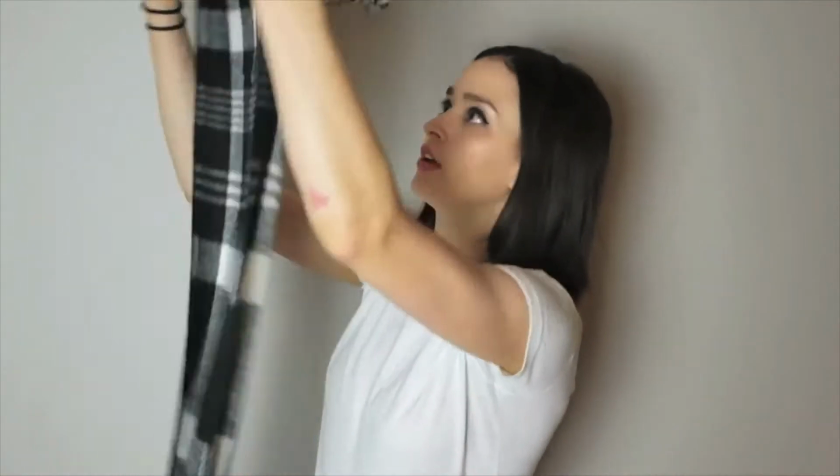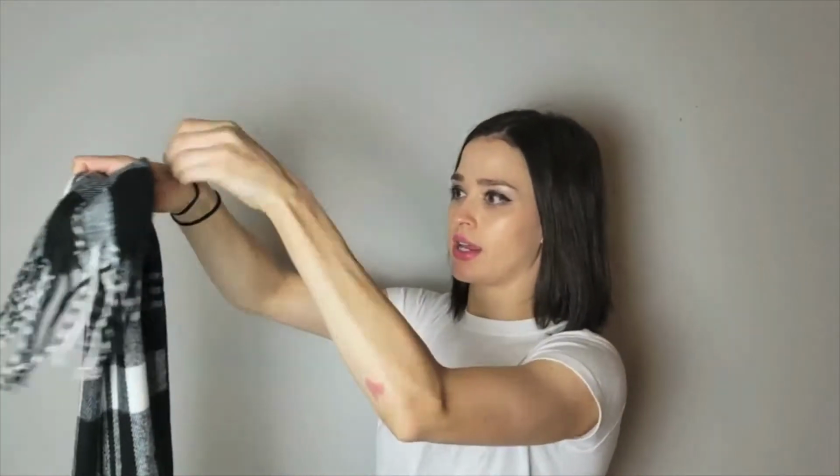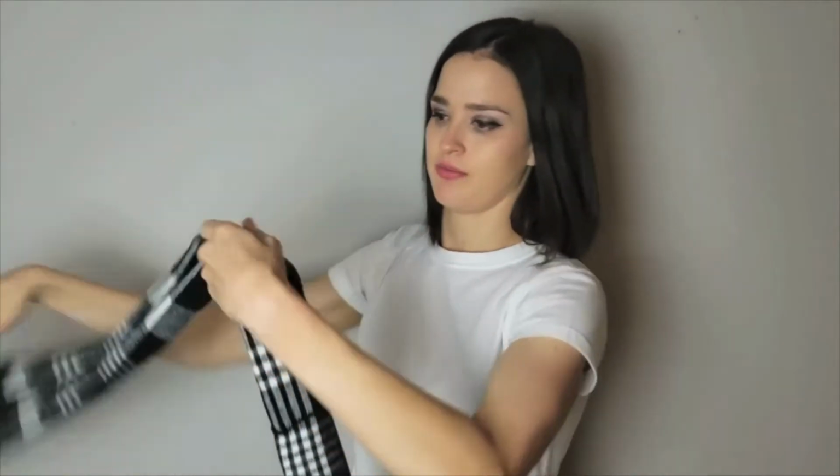For the second way, all you need is your scarf and 2 hair ties. You're going to start the same way. You're going to take your scarf and fold it in half lengthwise. Then take 1 hair tie and put it down to the middle. Take your other hair tie and put it down to the other side.